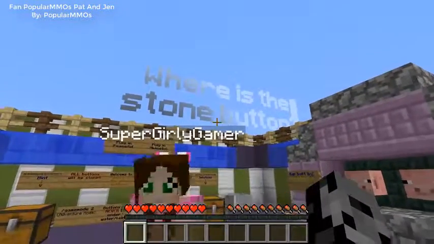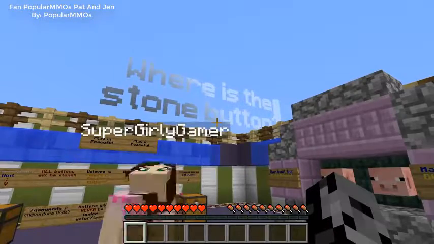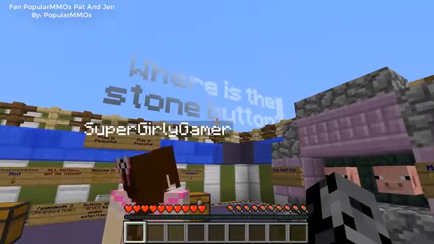So, guys, you can see there is a massive sign in the sky behind Jen that says, "Where is the stone button?" Why don't I see it? Oh, the clouds must be in the way. Let me turn clouds off really quick.